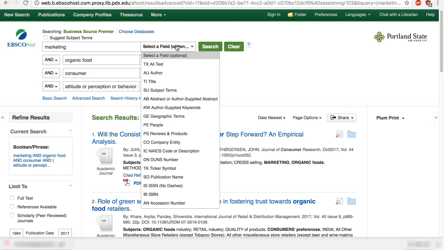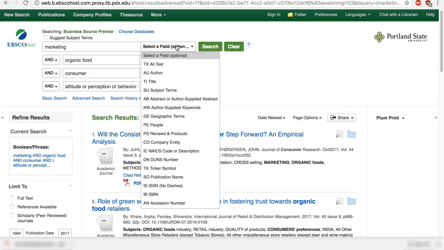The drop-down menu on the right is called a search field. By default, the database will find a keyword match anywhere in the title, author, subject terms, abstract, or maybe the beginning of an article. You can change the search field to broaden or narrow the search. For example, changing the search field to subject terms after the keyword marketing will find results that are about marketing rather than just mentioning the word somewhere in the database record.